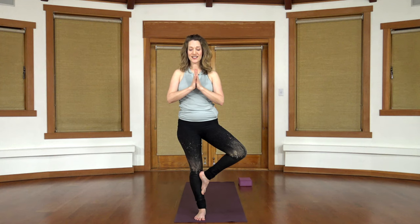Remember, this kickstand version is here. It works really well. Or maybe that foot wants to slide up. Totally up to you. Whatever you want to do with your arms, your hands. I would suggest keeping your eyes open unless you want a real challenge. And then you could play around with closing your eyes, but that is a lot. Round of breath.